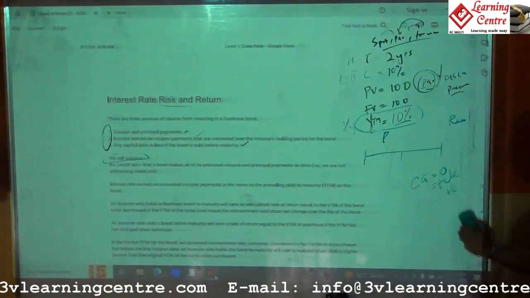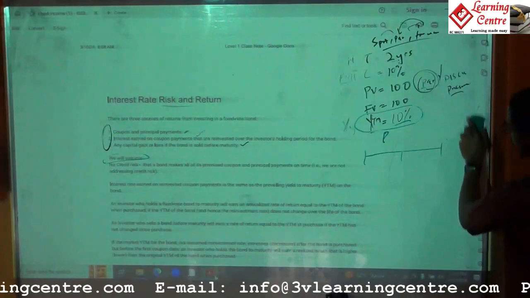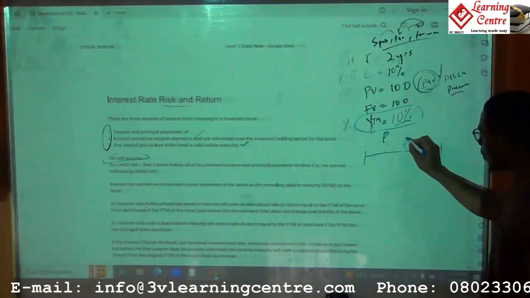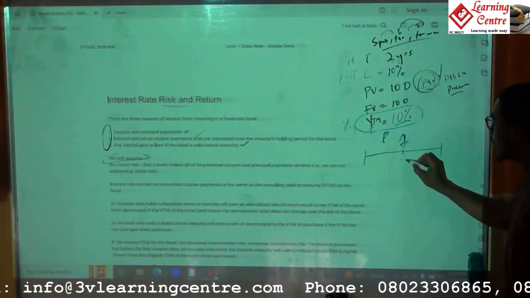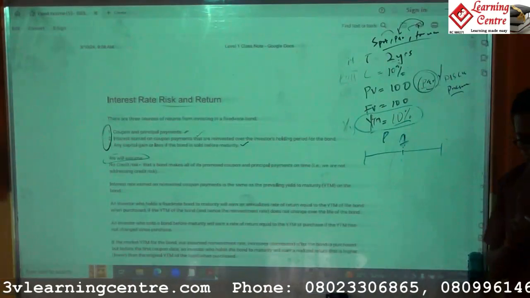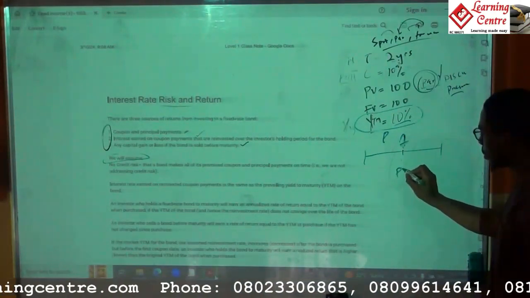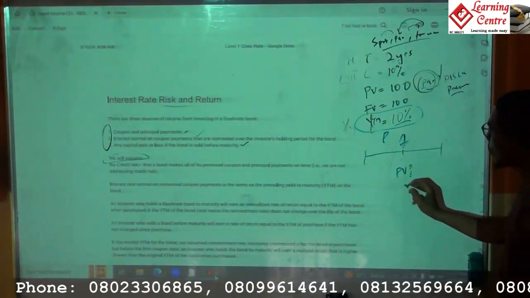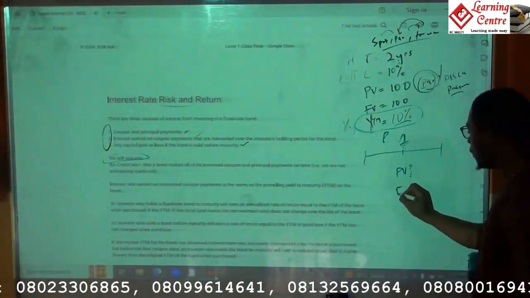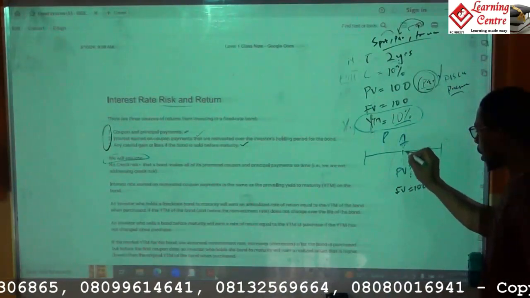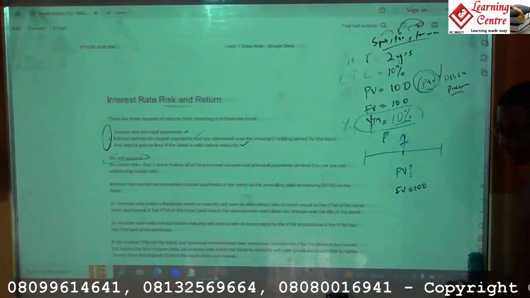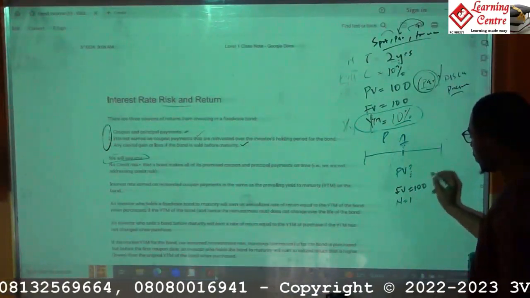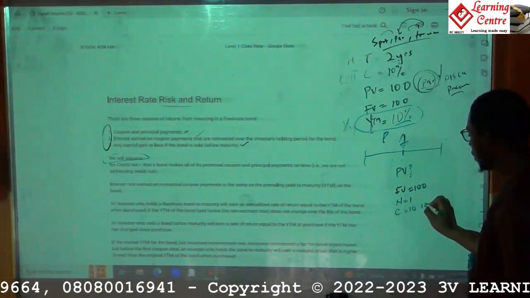So let us demonstrate that. Imagine that somebody is trying to sell the bond at this point, at the end of year 1. So we are going to have one task. That is, use a calculator to calculate PV at this point. We're going to make some assumptions. The FV is still 100. From selling at the end of year 1, the tenor remaining is just 1, so your N is 1. Coupon is still 10%, which is $10.